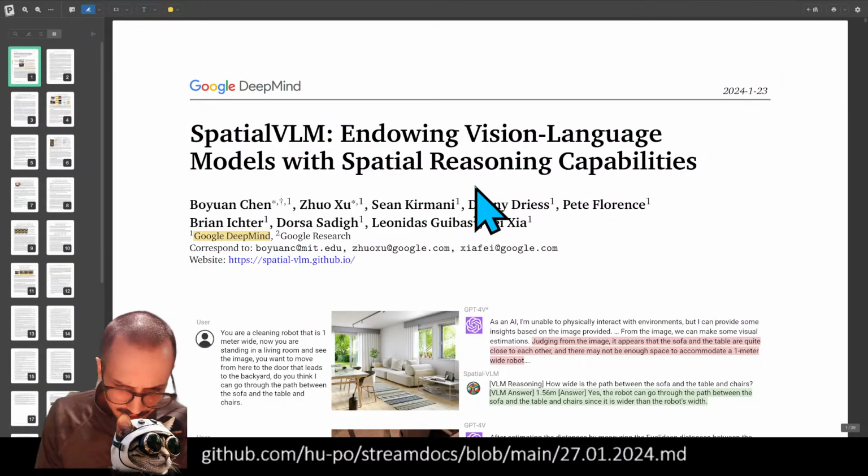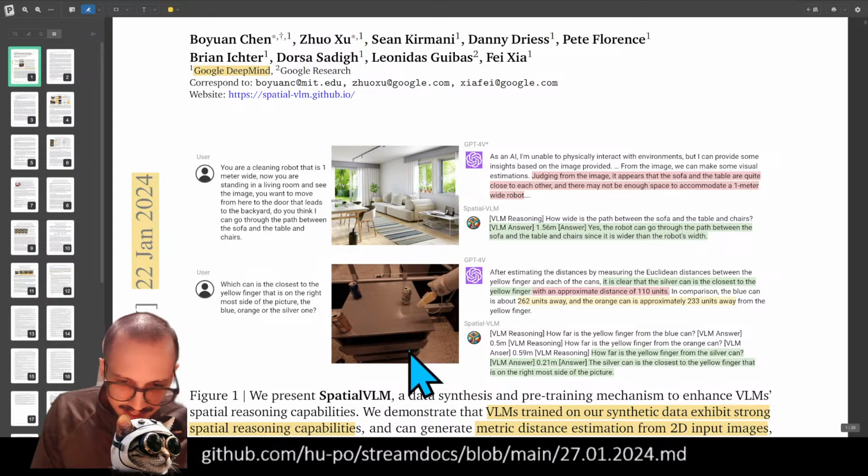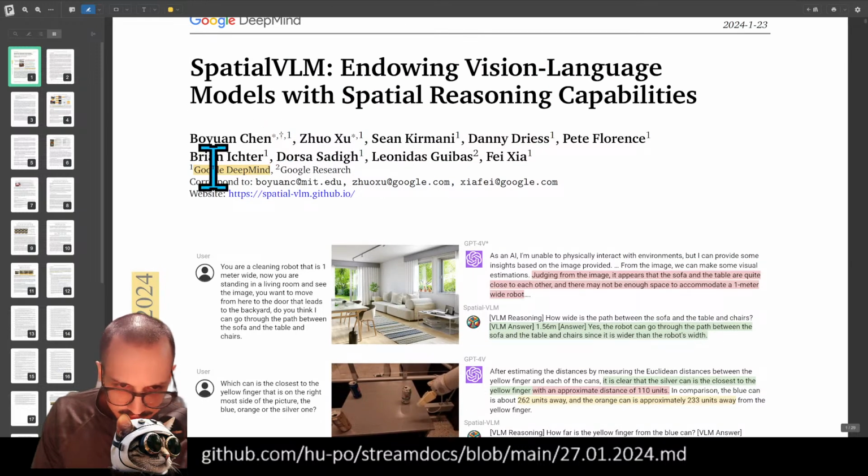All right, back to this. So we don't want to be relying on depth sensors to get the relative position of things in the world so that we can grab them, right? And this is a problem that these researchers attempted to solve by fine-tuning a vision language model to have a notion of depth. For example, if you feed this image and this prompt into GPT-4V, which is basically the state-of-the-art vision language model, and you ask, do you think I can go between the robot, or between the table and the chairs, right? Do you think there's enough space for a 1 meter robot to go between that?